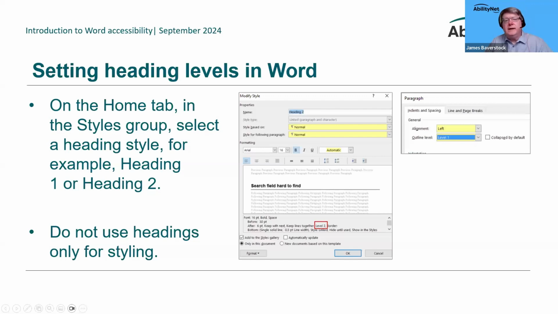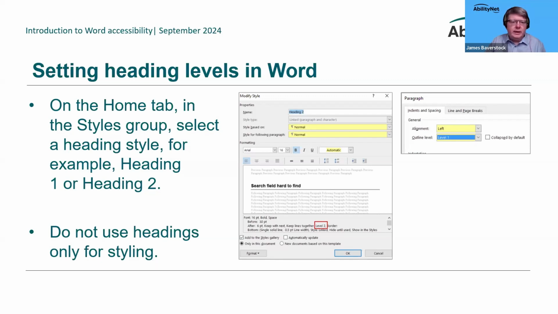And the first thing I want to cover is headings and setting heading levels correctly in Word with heading styles. So having descriptive headings in our documents helps provide structure for sighted users, but we also need our headings marked up with the correct heading level so users of screen readers can quickly understand the structure of a document and skip to content that interests them easily. And I'll demonstrate how we can set heading levels in our documents now.